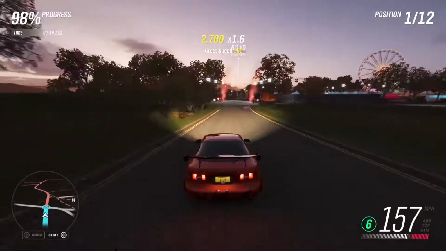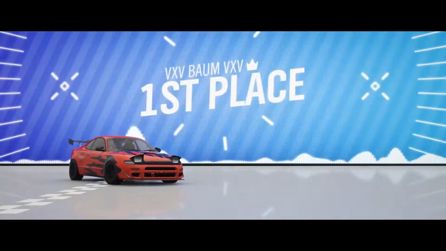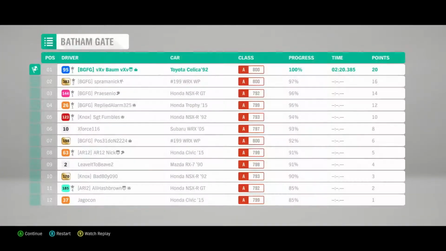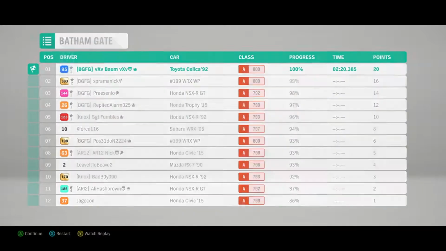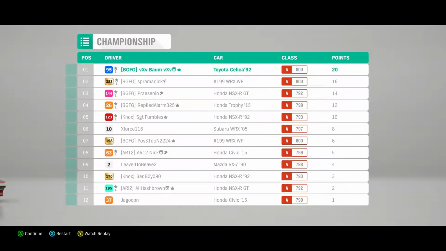And there's the finish, and we're gonna be right at the festival. Come in a little sideways. That's a nice looking car. I love pop-up headlights. There we go. So first place there, that is 20 points, and we're gonna move on to race number 2.